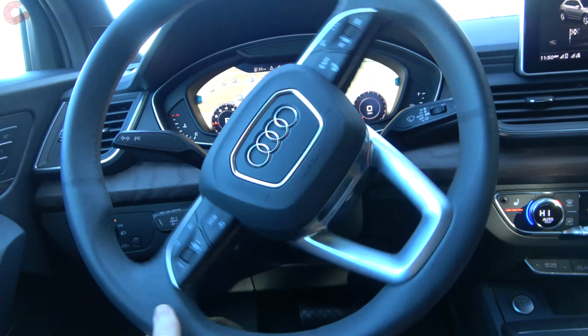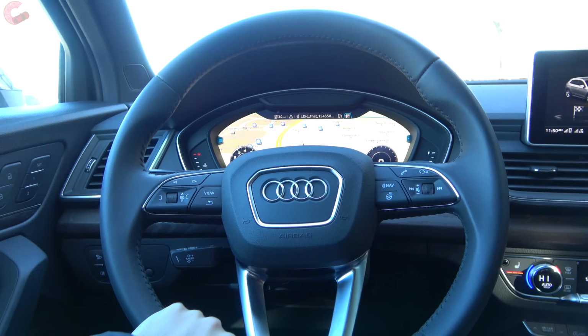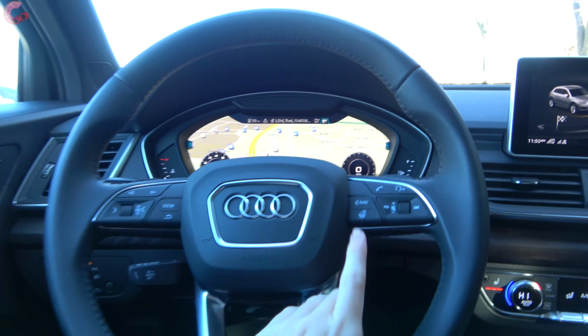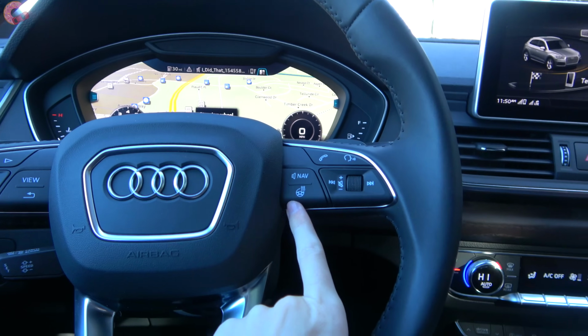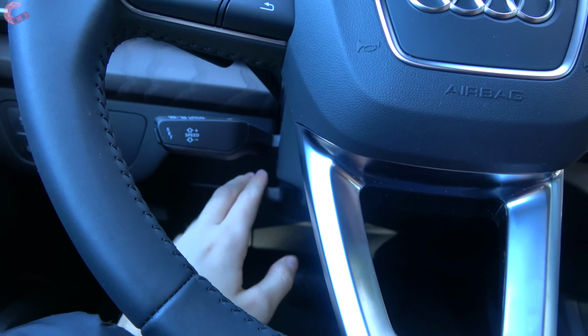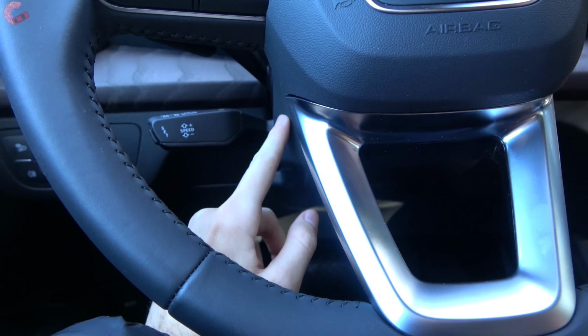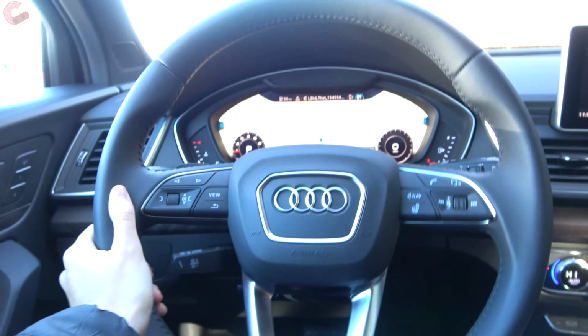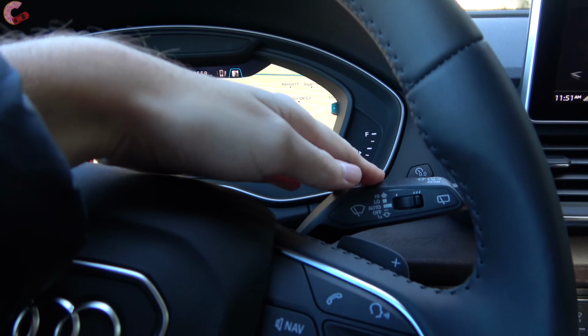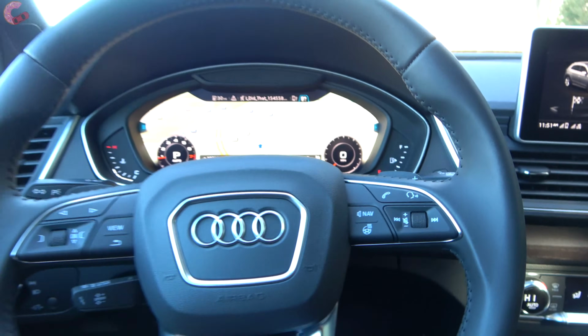Now, coming back to the steering wheel, of course, we have electric power-assisted steering, and you do have a nicely leather-wrapped steering wheel. As far as features here, the heating comes in the cold weather package. And the steering wheel itself is manual tilt and telescoping until you get to the Prestige level, where it will become power adjusting. You do also have standard rain sensing wipers on all models, as well as standard paddle shifters.